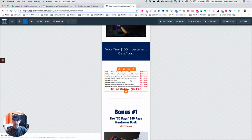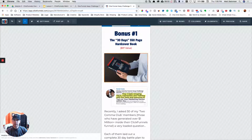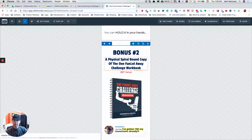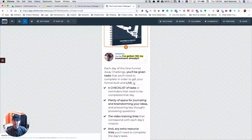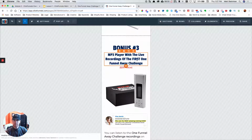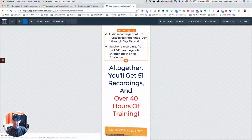So this is a little bit smaller, which is okay. I might end up actually typing this out separately, so it's not so small on mobile. I won't do that right now, but bonus number 1, this looks good. Bonus number 2 looks good. Bonus number 3, that looks good.